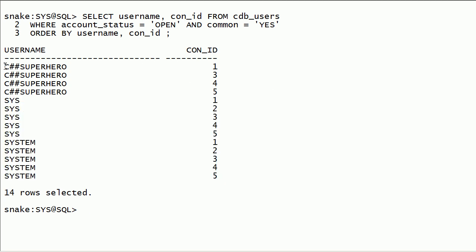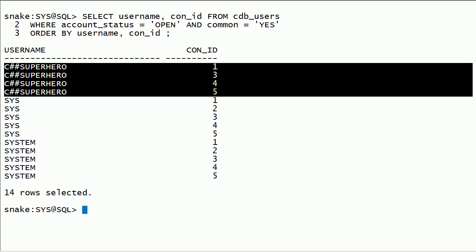Earlier, I have created a common user called C##superhero. Notice that this user also exists in all containers except container ID 2. Container ID 2 is PDB seed database. Note that PDB seed database only has Oracle supplied common users.